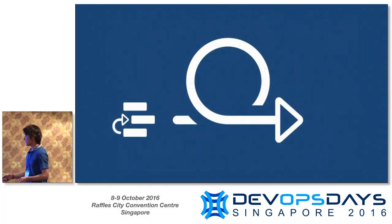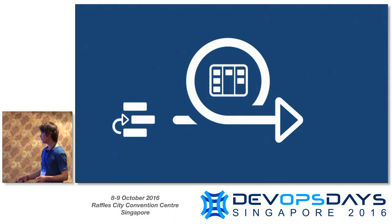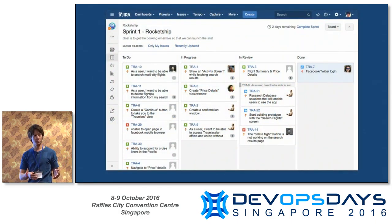In Jira we've got a whole backlog that lets you maintain that stack rank, break things down, manage them in epics and versions, and estimate story points. It then moves on to making sure we're building the right thing. We have a board, which has been very popular with teams to visualize work in progress. Teams really like this because it helps them collaborate on getting through their sprints or iterations in Kanban.